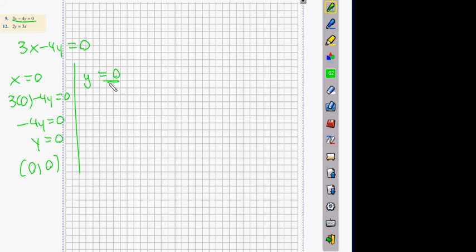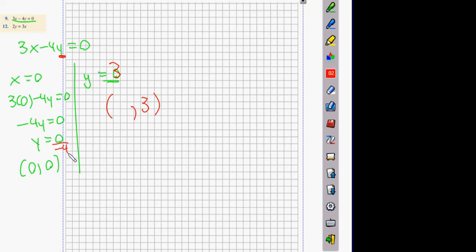Now the way to get the other point is, pick a number. Pick any number you want. If I'm picking one for y, I usually pick the one that comes in front of x. If I'm picking for x, I pick the one that comes in front of y. So I'm going to say y equals 3 this time. So it's going to be something, 3. So this is minus 4 equals 0. Y equals 4. And no, it'd be 0 divided by minus 4, which is still 0.